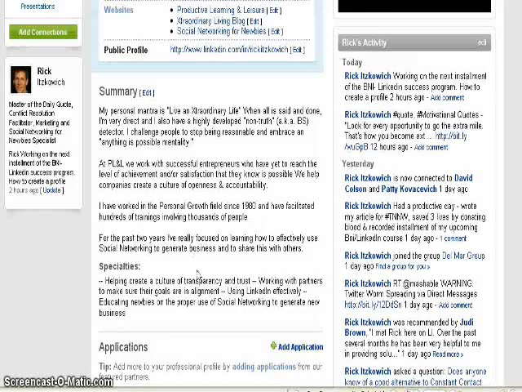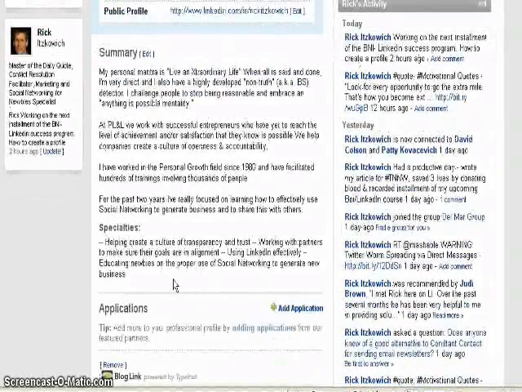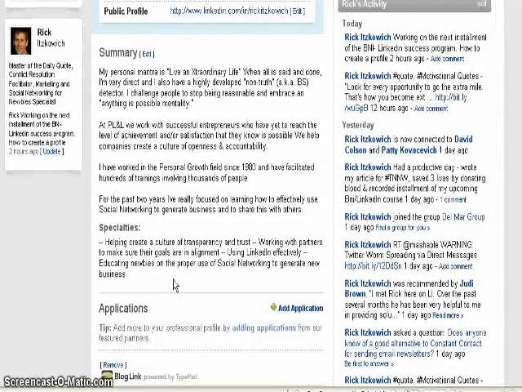So do that. Your specialties have to do with how people find you on the search engines inside of LinkedIn as well as on Google. So put in the words and terms that somebody would search for to find you. If you're an attorney, put attorney, divorce attorney, mediator. If you're a printer, put printer. For me, conflict resolution specialist, for somebody looking for conflict resolution. So put the keywords in there that will help people find you.